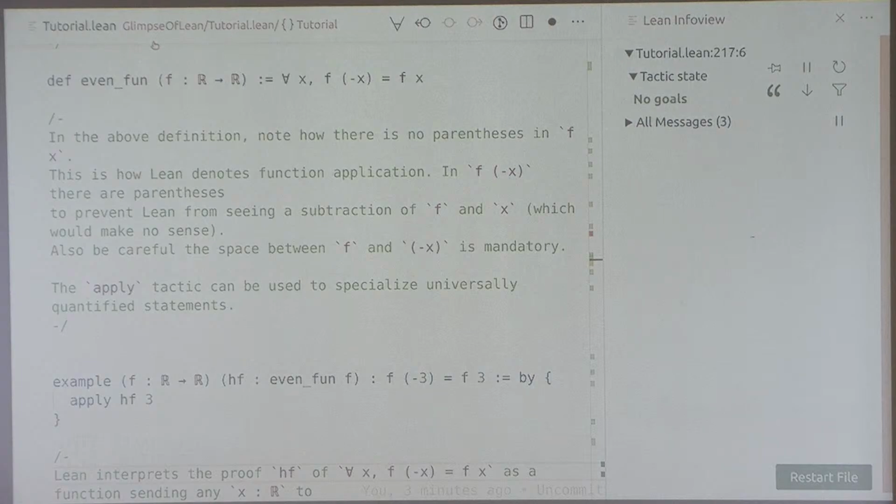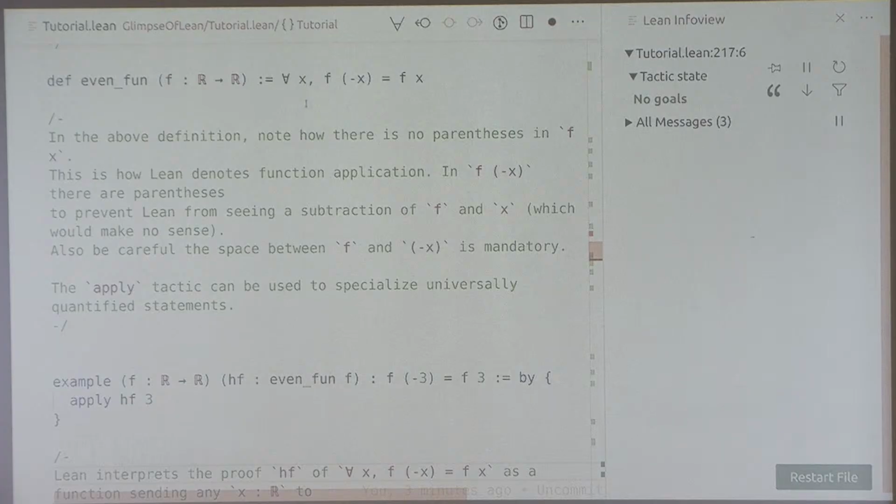To do this, let's look at this example about, again, functions from the reals to the reals. We say that a function is an even function if for every real number x, f of minus x is equal to f of x. Notice that I don't need the parentheses on the right because x is only one word, but here on the left, because of the minus, I do need the parentheses. Also note that I didn't need to tell Lean that x is a real number.